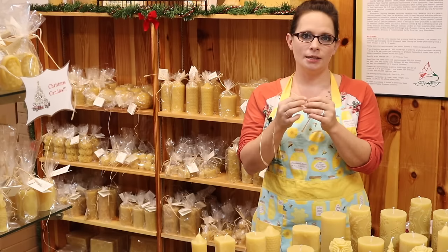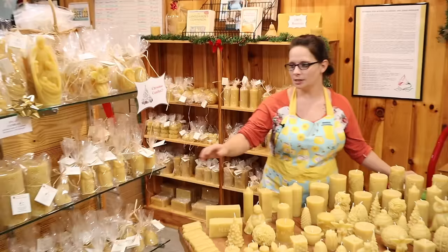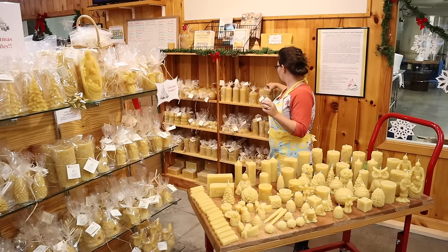And the string that we use to tie them off is the raffia. You can purchase this at Walmart. And that wraps easily around the candles. You can see the little ones we have tied off at the top. The bigger ones we tie around the middle.